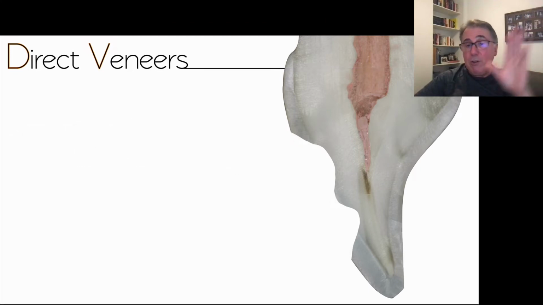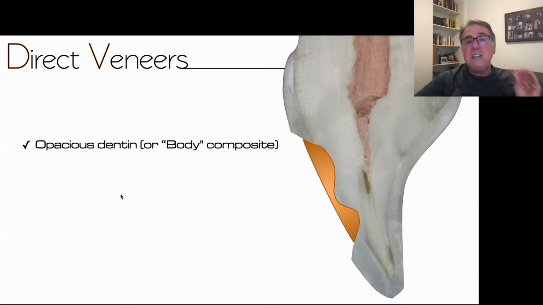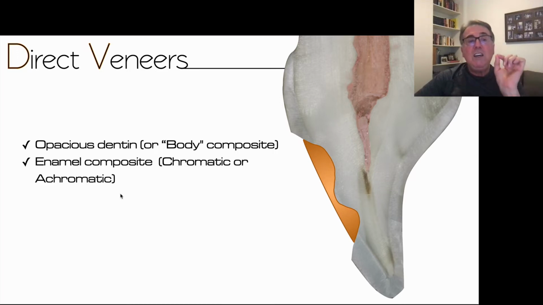You have to bevel the preparation a little bit, and then you can use an opaque dentin on the bottom of the lesion, okay, beyond the enamel dentin interface. You don't stop at the enamel dentin interface. You go over the enamel a little bit, okay. You should leave just half a millimeter to do the enamel composite on top of that, okay. So the enamel composite should be only 0.5 millimeters thick, right?